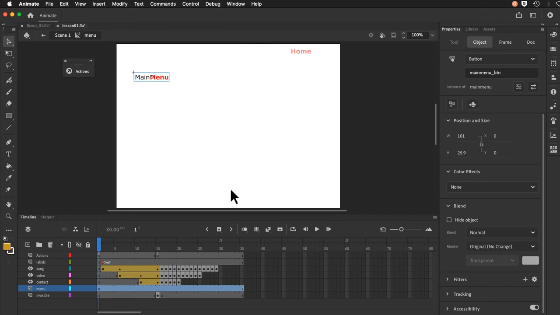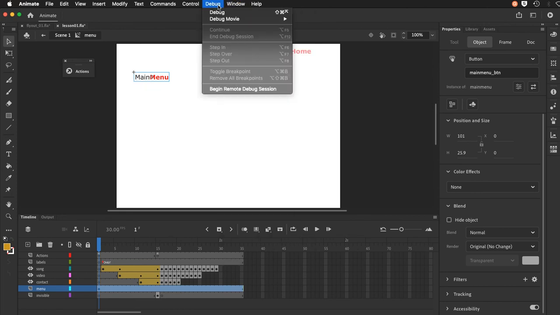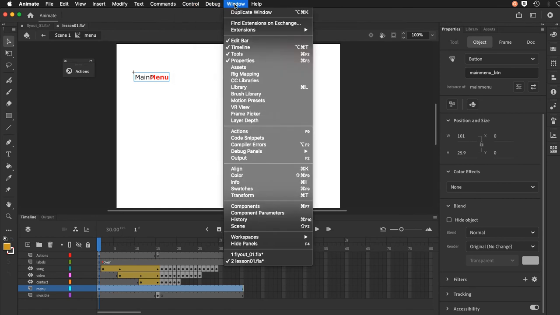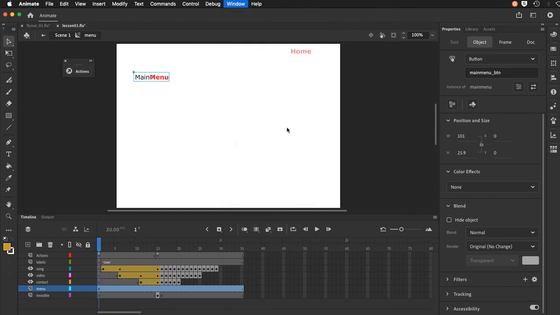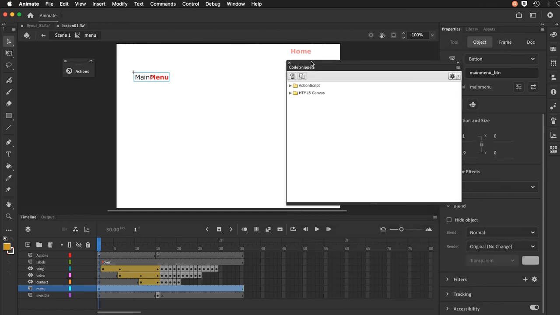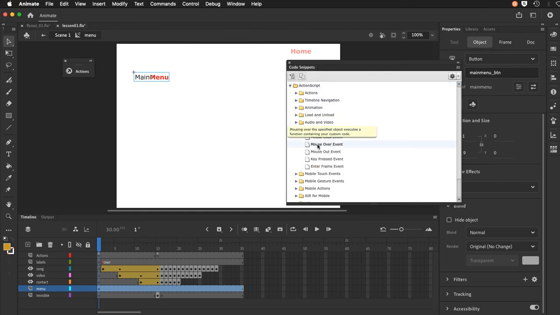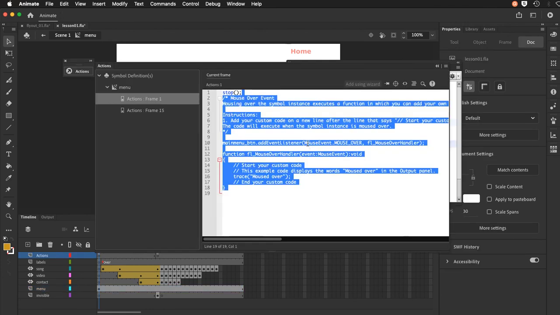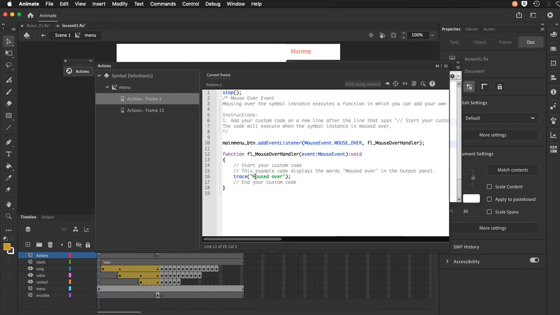Then with it selected, I will go to my code snippets. Under window I can find code snippets. And I'll just drag that up here as soon as my computer catches up to me. And remember, we are working with ActionScript, so go into that one. And because we're doing a mouse over, we're going to go to event handlers. And it's the mouse over event. So with that selected on the stage, we double click mouse over event, which pops in the code with some placeholder. So I want to change trace to gotoAndPlay.